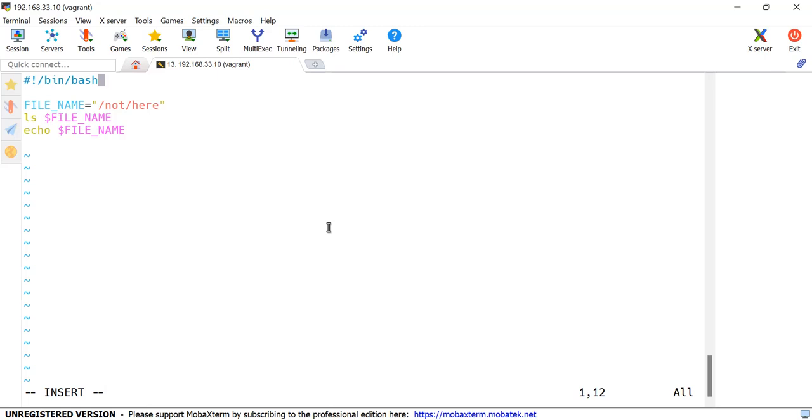Okay, forget about the ls command. In this case, it is throwing an error: file not there or directory not there. Good, no issues. But once we got the error, what about the next statement defined in the echo command? Is it going to be executed by the interpreter or not? It will not execute. Okay, now let's see the output.